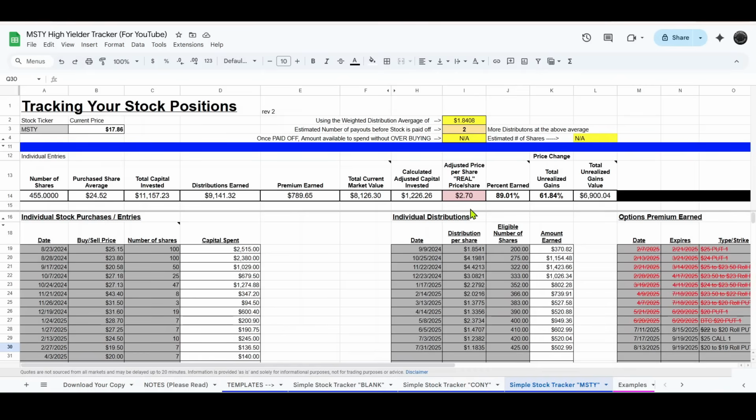And that is just for me, right? You have different goals. You have different ways that you are purchasing and different outcomes that you're looking for on your MSTY position. But for me, I am looking to get mine paid off so that I don't ever have to worry any longer about what those distributions would be. Because at that point, as long as they pay out a distribution, it is in the positive for me, right? So that is what I did there.